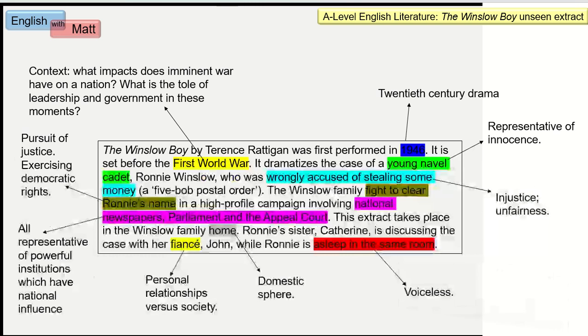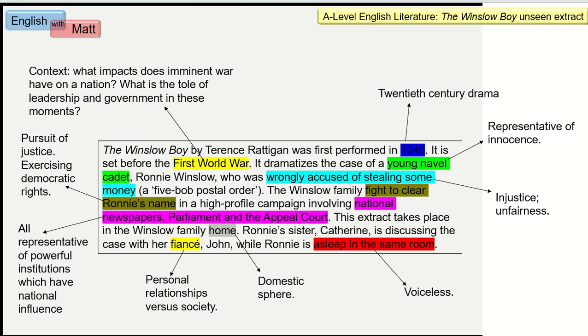So in your pursuit of looking for clues, students will regularly highlight the following details, and you can see I've also given some annotations around the outside. We're already beginning to connect with the genre of political and social protest when we're talking about government, the pursuit of justice, powerful institutions, repression, voicelessness, unfairness. Clearly, our annotations here show that we're already beginning to connect the genre to the extract.